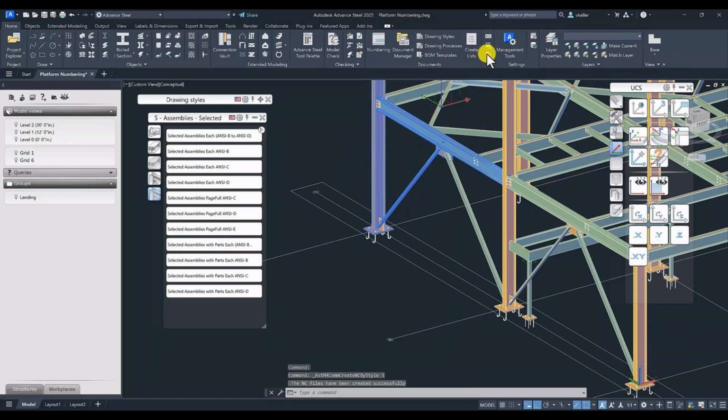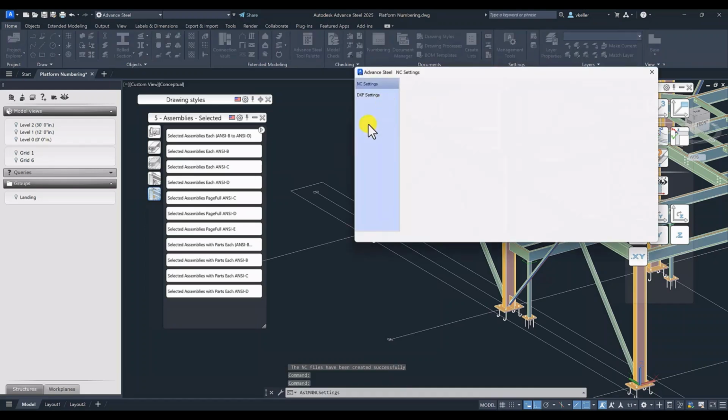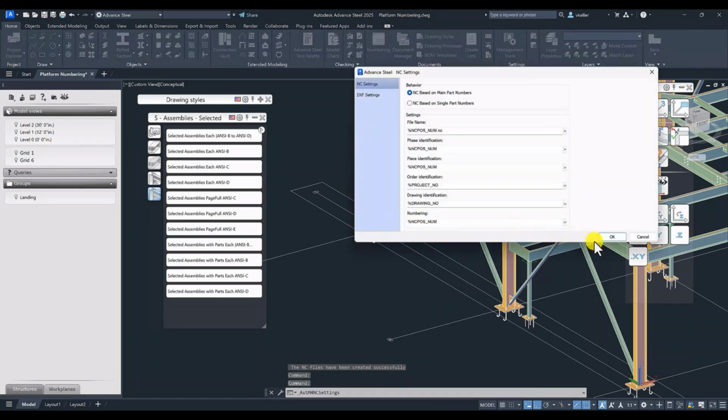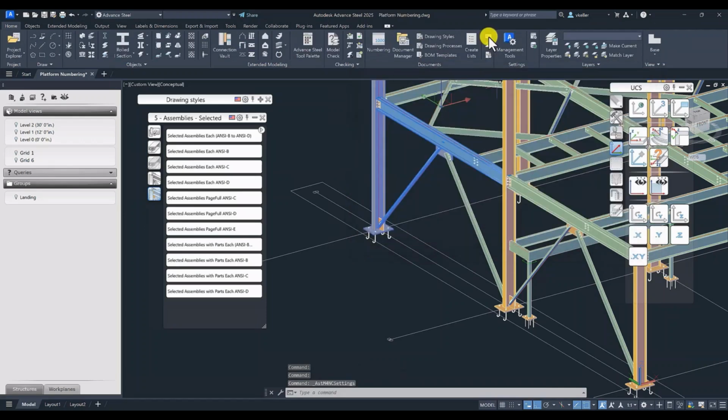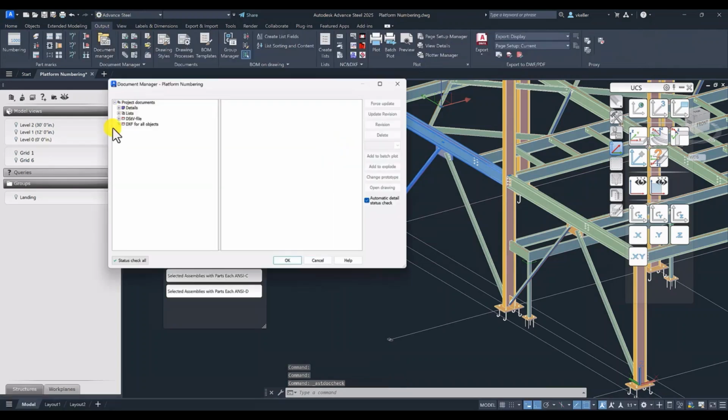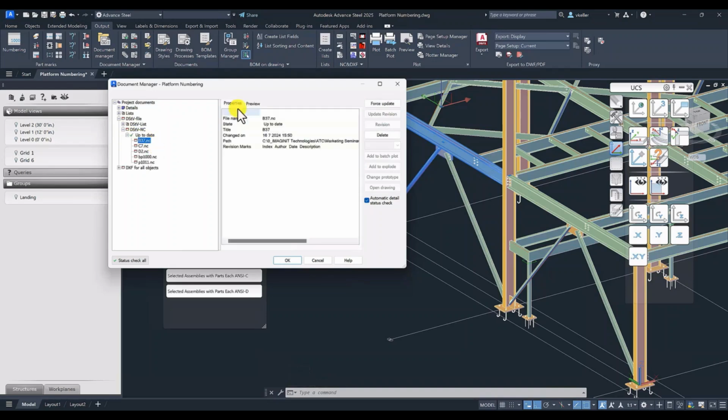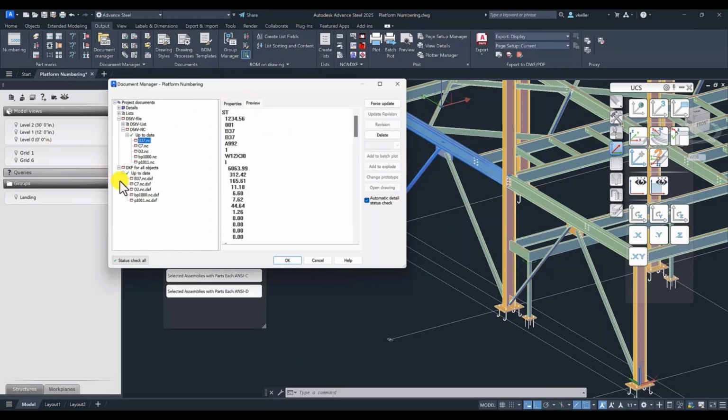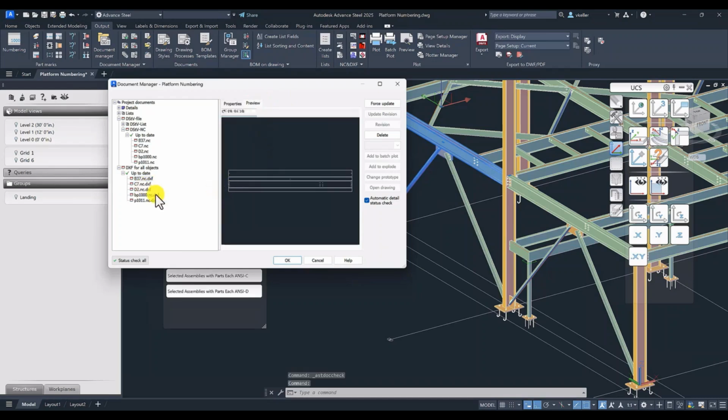So I made a whole bunch of NC files. And we also have NC settings in here, for NC and DXF settings that I can check out. And then I'm going to go to NC also, just so you can see two different kinds. Okay, what did that do? Well, let's see. This is where Revit cannot do this. Through here, I have a bunch of NC files that have attached numerical data that I can send out to my machine shop and have them cut that piece.